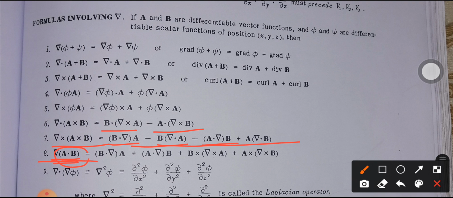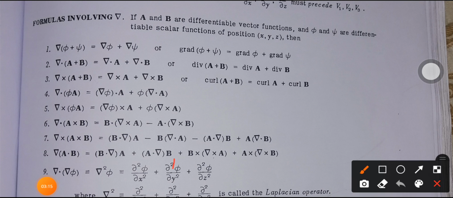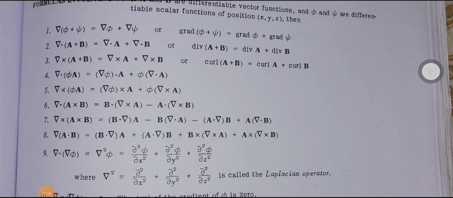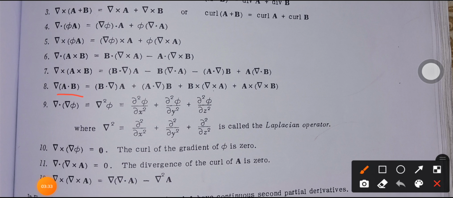Next we have the fifth rule, which is about del dot del of phi, that is the double operator or the square operator. This is also named as a Laplacian operator. Del square is obviously defined as the double derivative. So del square is going to define over here del dot del of phi, that is del square phi, and this is going to define the second order derivatives in it. This is also named as a Laplacian operator.